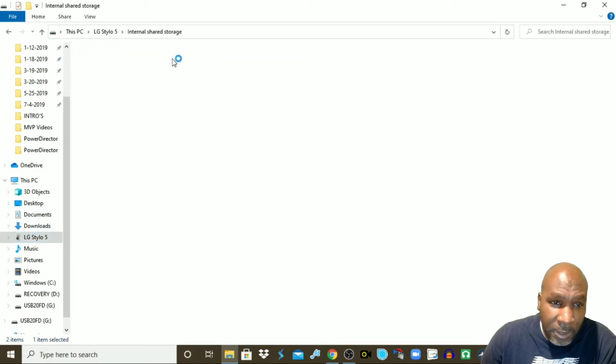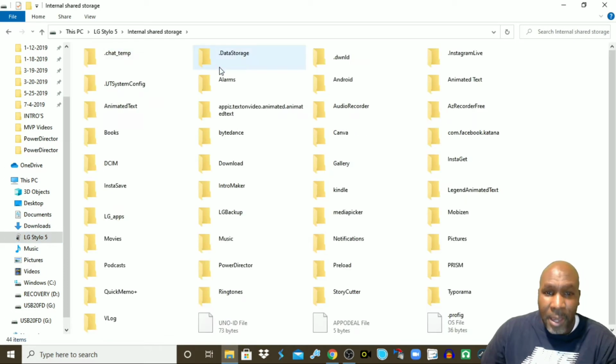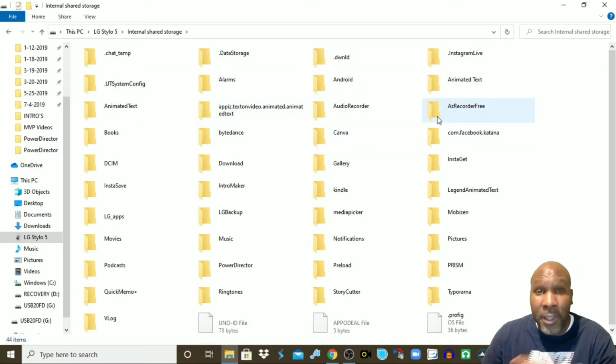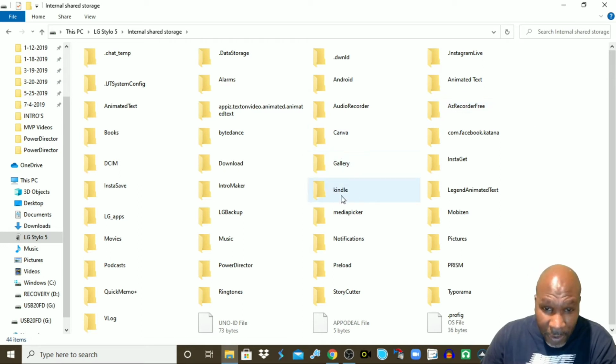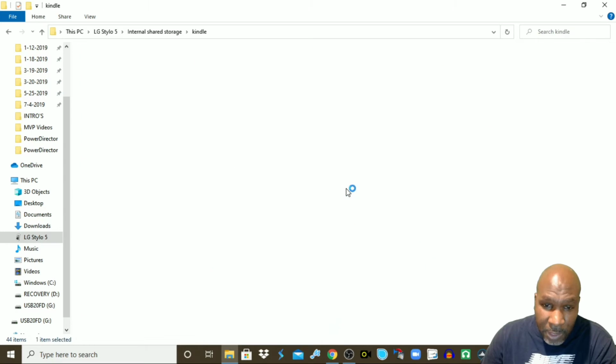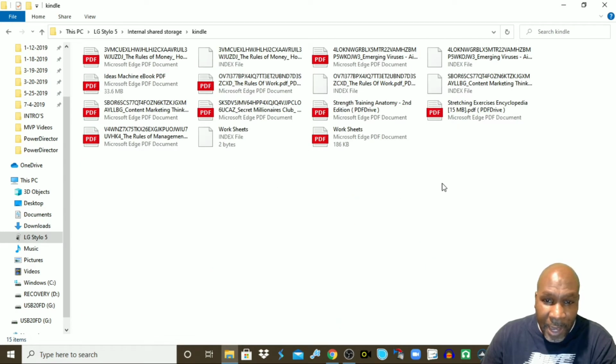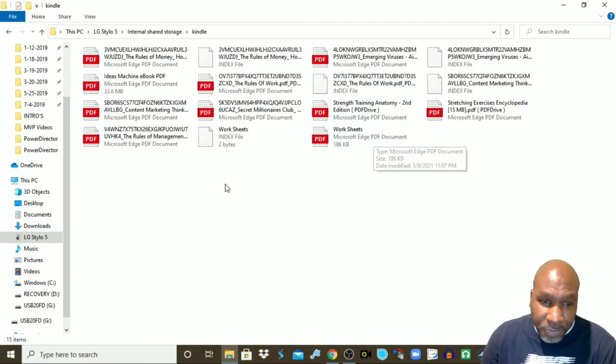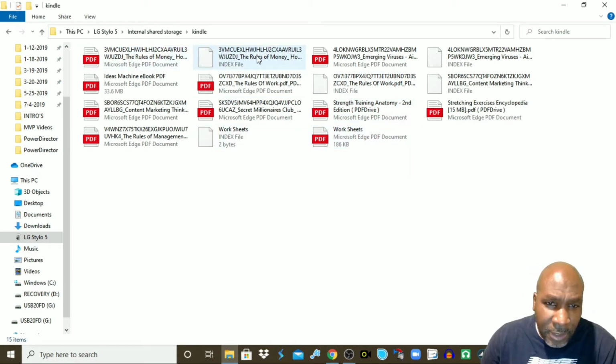So I'm going to double click on that and look around. I already see it, but that's what you need to do. If you have the Kindle app, you're just going to look for Kindle. And as you see, the Kindle folder is right here. I'm going to double click on the Kindle folder. These are the books that are on the Kindle now. Every now and then I delete certain things here, which I'm going to go ahead and do right now.